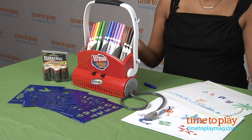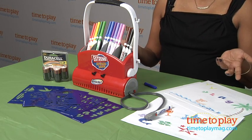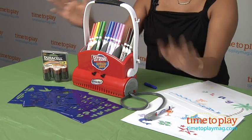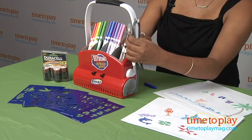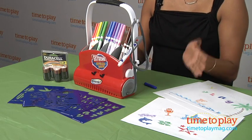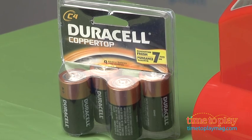I do like this product. You don't get ink all over your table or on the surface area. Once done with your masterpiece, everything stores nice and neat right into this little package and you are ready to go. This is for ages 6 and above. It does require 4C batteries and it's made by Mega Brands.